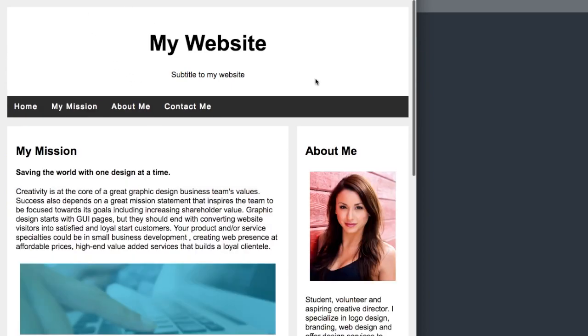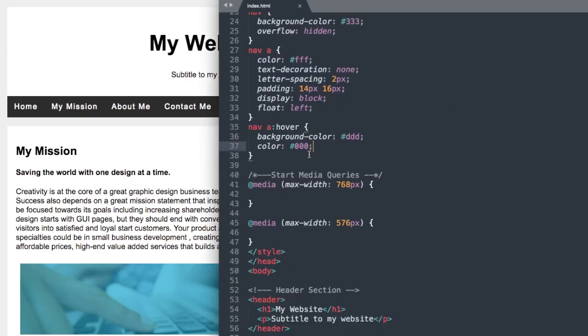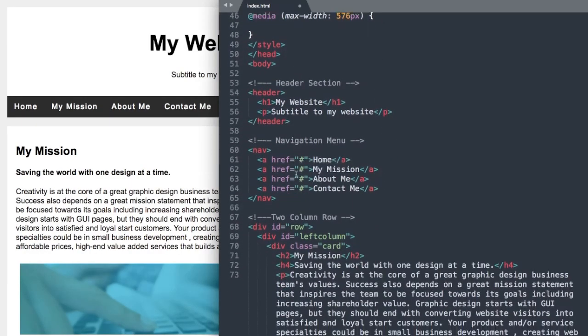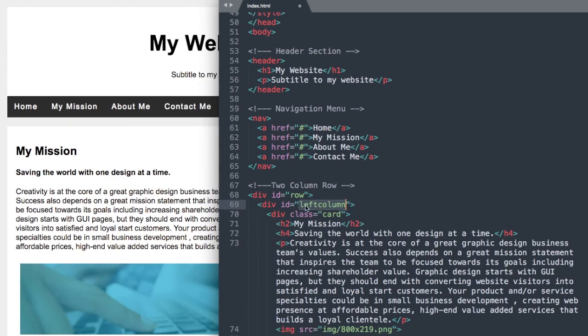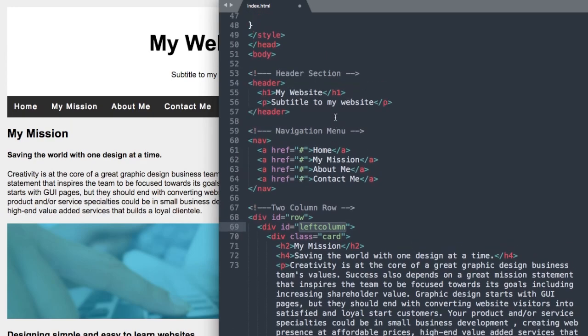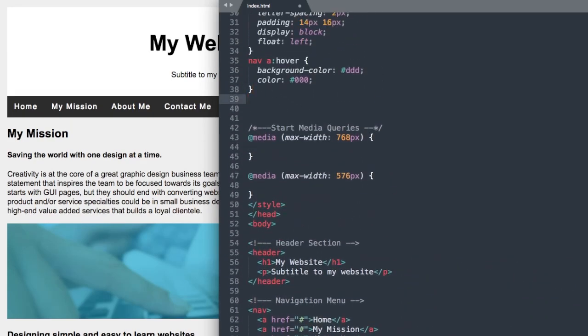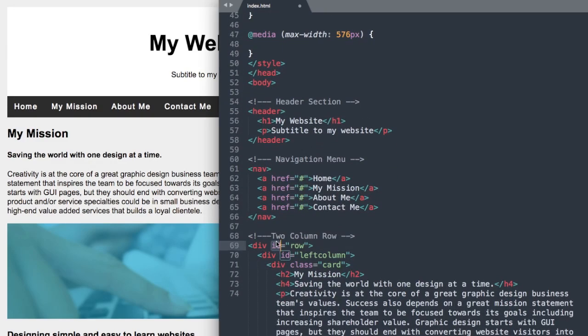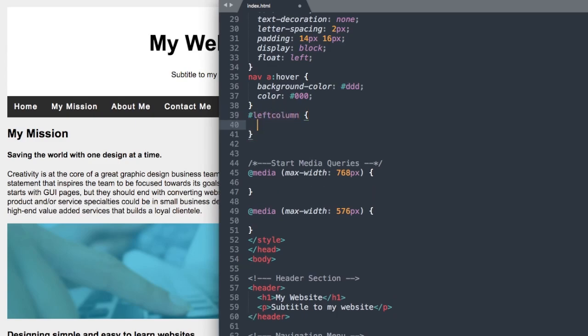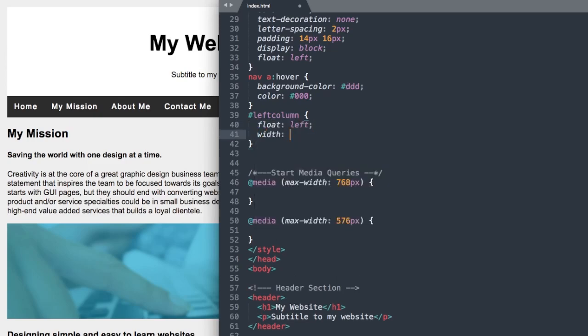So now we can drop down to our different columns next, starting with our left column, which is the first one as we work down our page here. So we have an ID. With a div ID for our left column, we'll want to use a hashtag to reference that. So always remember, hashtag for the ID and a period for a class when we're styling it with CSS. So we'll say #left-column, and then let's say float: left, so it pushes to the left of the screen, and then width: 70%.